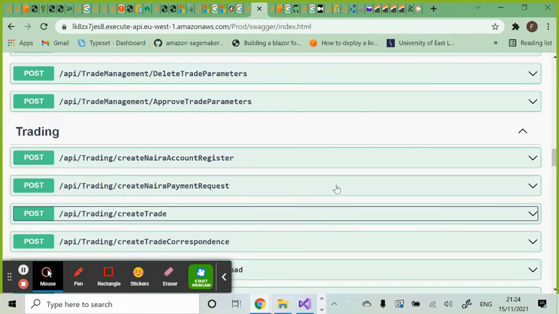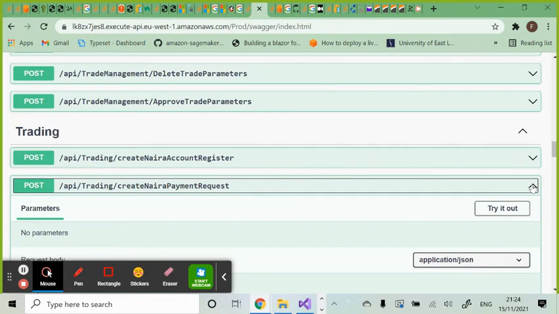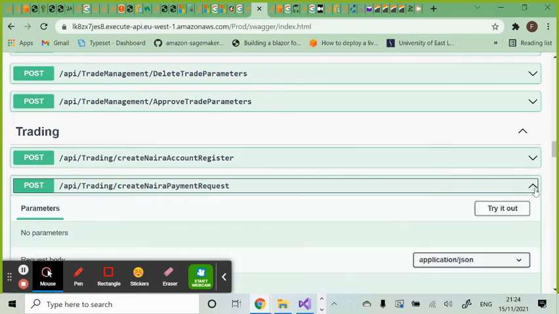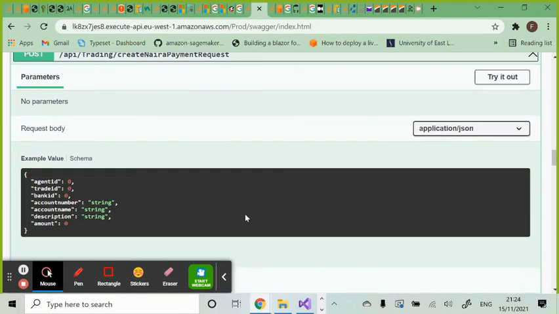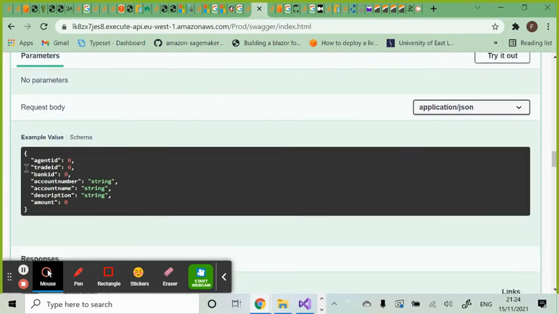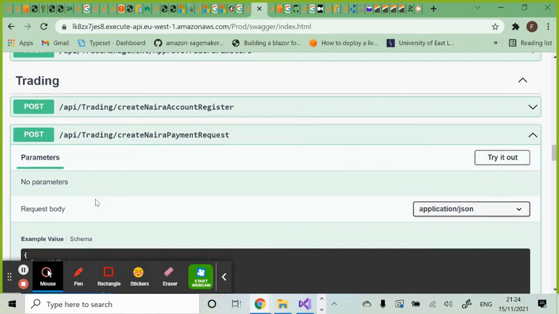So this is where you create your Naira payment request, right? You understand that one? Now, every time you want to create a request, there are some agents that normally have people they work with every time. People that come and meet them and bring customers that bring pounds to sell for them, to transfer money and all that. They don't always want to be entering their details every time. They want to keep it somewhere on their phone and pick it.